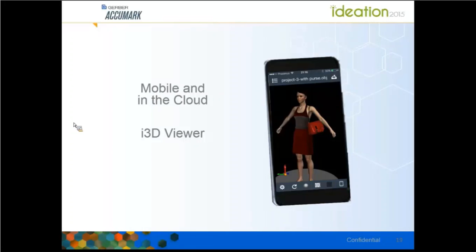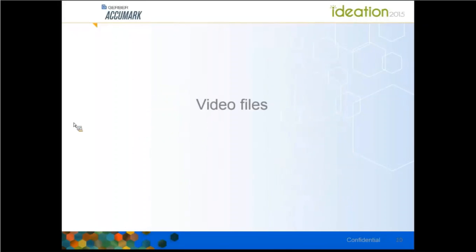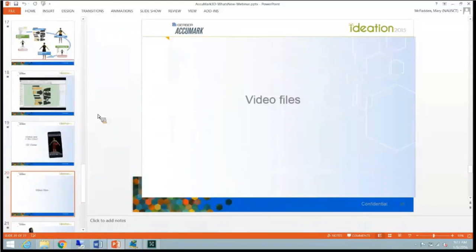You can take the files that are exported for PLM and view them in this i3D Viewer, and you use Dropbox as the tool to load the 3D files onto your mobile device. So this is a really nice way to show customers that we can take these images and use them on mobile devices.